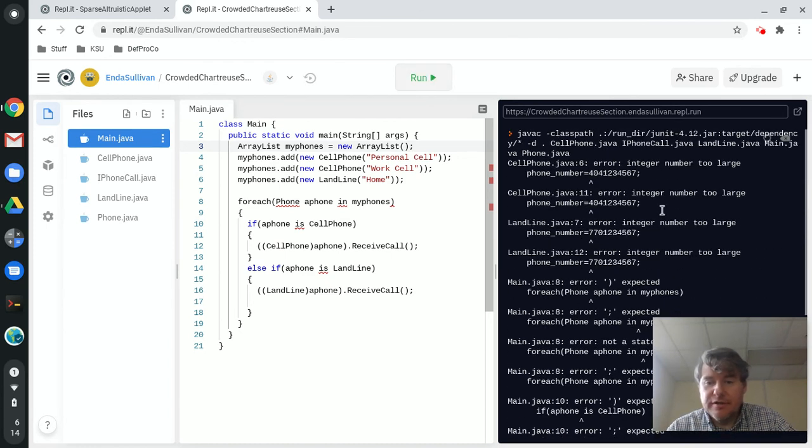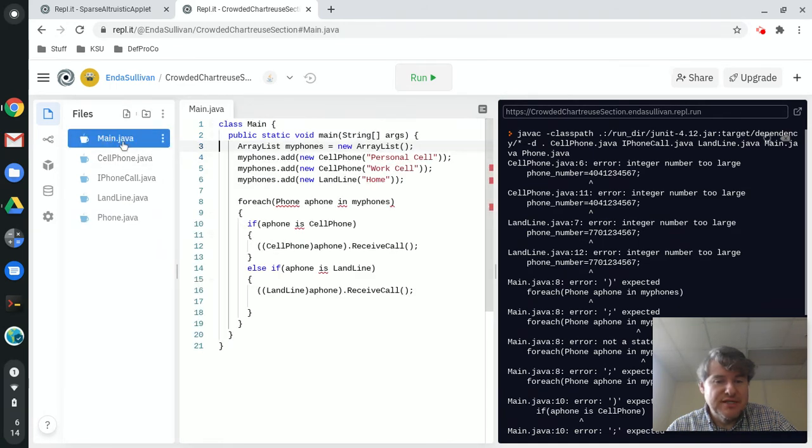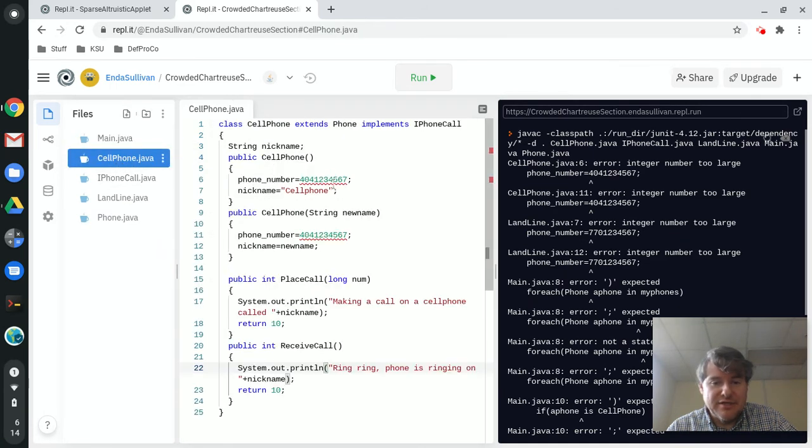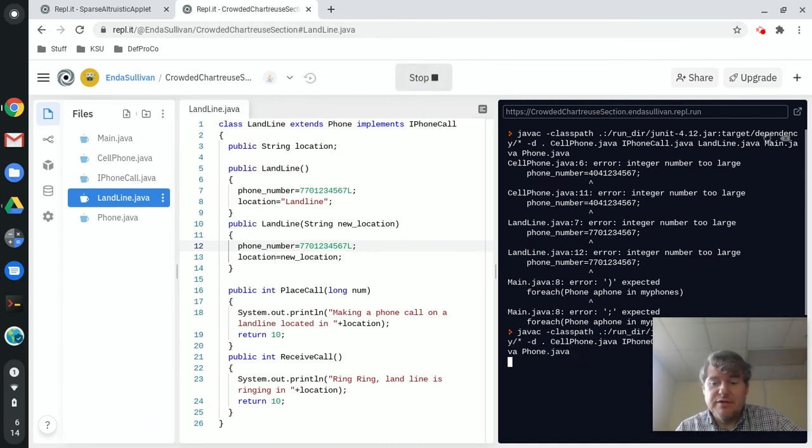All right. Integer number is too large. Who said anything about an integer? Oh, yeah. So what we have to do here is it assumes that it's an integer unless you put an L at the end. So every time I have one of these really long ones in Java, I gotta stick an L there in order to tell it, no, it's okay, I really mean it to be a long. I declared it as type long, so this is all good. It's just that number's a big number and it's unhappy with it.